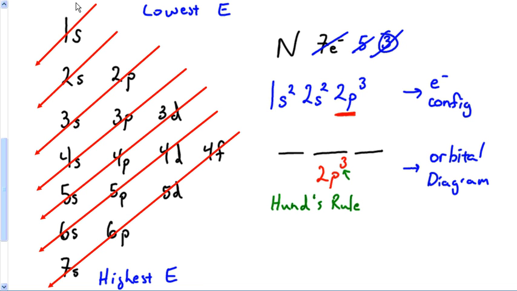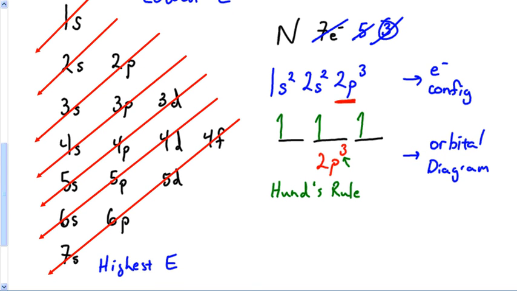So I've got 3 electrons to pass out. Px gets an electron, py gets an electron, and pz gets an electron. And you're probably wondering, why are you drawing the arrows? It's just representing that those electrons have spin. One arrow represents clockwise, the other one's kind of representing counterclockwise. Now that's my orbital diagram. It's pretty much that easy. A p has 3 types of orbitals, and we had 3 electrons. And according to Hund's rule, everybody must get 1 before anybody gets 2.